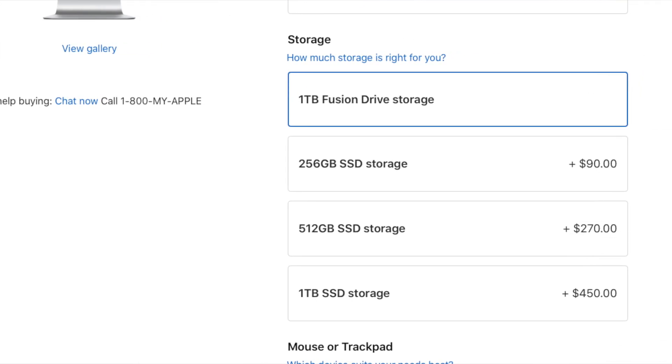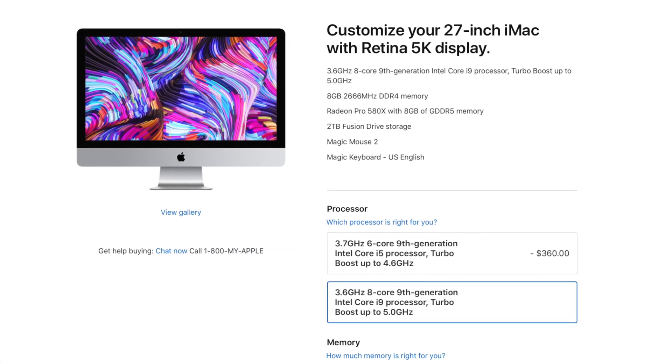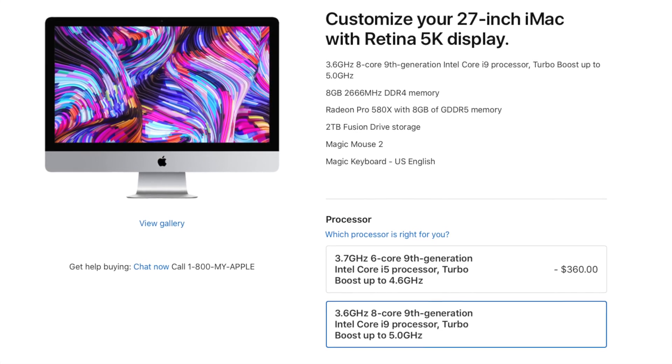While solid-state drive prices have lowered recently, that hasn't been reflected in the iMac line's upgrade options. You can upgrade to an SSD — a pretty good-sized one — for both the 21.5-inch and the 27-inch iMac. Performance-wise, the 27-inch is catching up to the speed that the iMac Pro has achieved, but it really hasn't been updated since 2017 when it first came out. They are adding octa-core support, more RAM options, and letting people get really good performance without spending $5,000 for Intel Xeon chips.